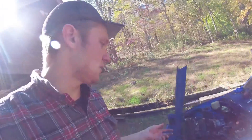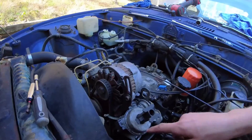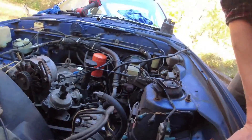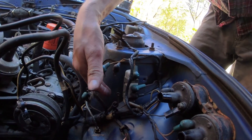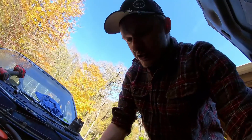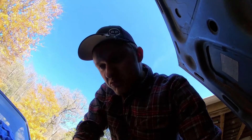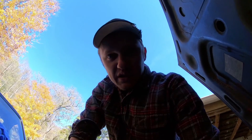A few things you're going to need and what exactly we're doing: we're converting this car to the 84 to 85 style ignition. That ignition uses igniters mounted to the distributor and then non-resistor coils. You can see the remnants of the resistors from this car right here. There would have been like three of them — they all go away. You do away with the OEM coils and then you run the late model ignition. If you're just installing this ignition on something completely not a rotary, I have another video that outlines the ignition super clearly.